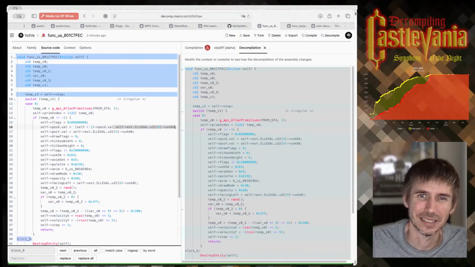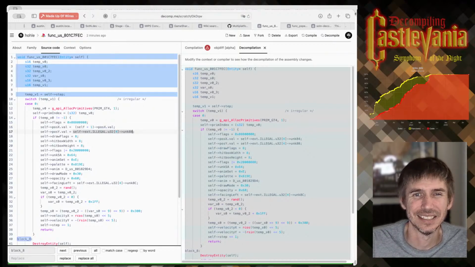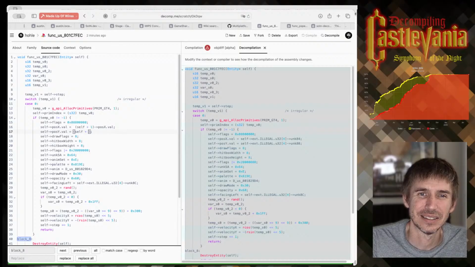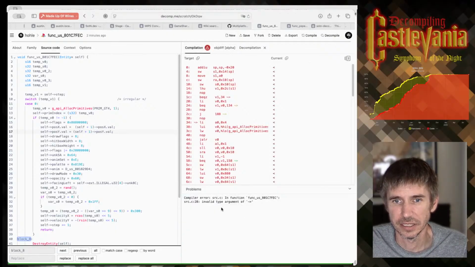It might not be that. 84 is a suspicious number. 8C is the size of an entity. So when I see numbers in the 80s like that, I feel like they have to be around that size. We'll try that and see if that works.